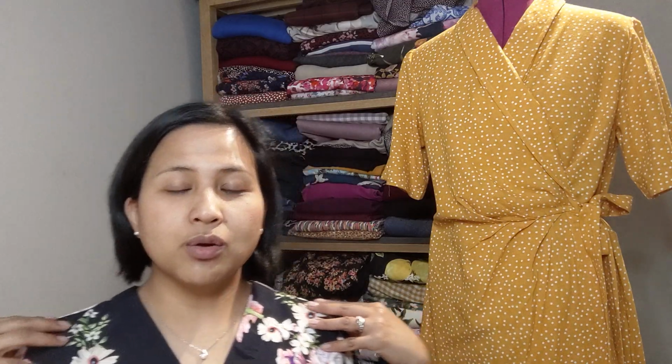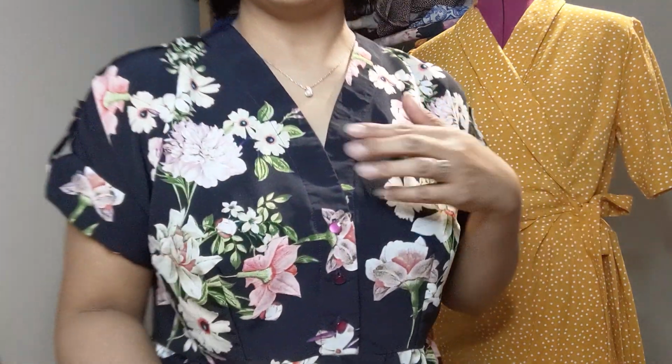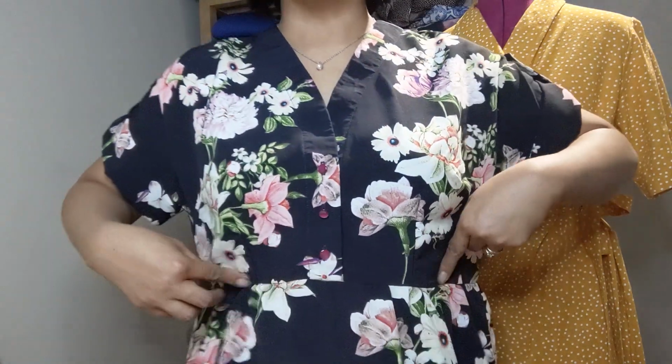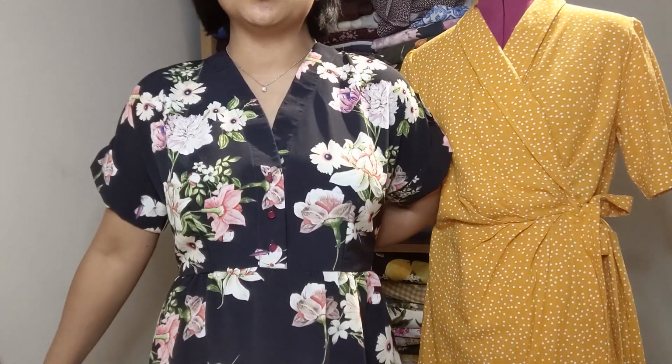So my vlog today is going to be about what I've been up to sewing related this past week, and just to start off, I wanted to say I am wearing a handmade. This is the Chalk and Notch Fringe dress in a floral Moroccan fabric, and the Fringe dress has a button placket down the front, and it's got some turned up sleeves with tabs. Just the waist here, and I normally wear it with a belt to cinch in the waist. But it's the evening now and I've taken off the belt, and yes, that's what I'm wearing today.